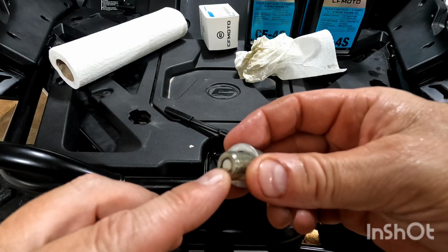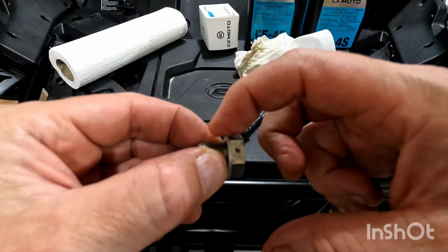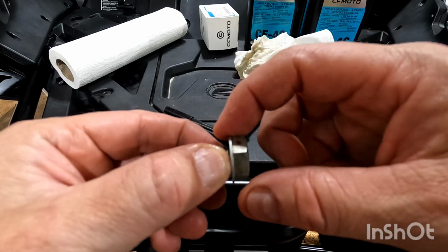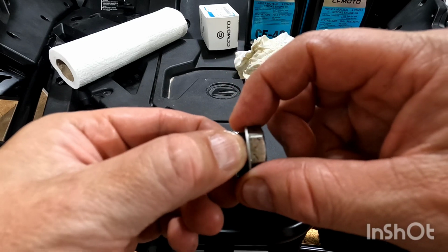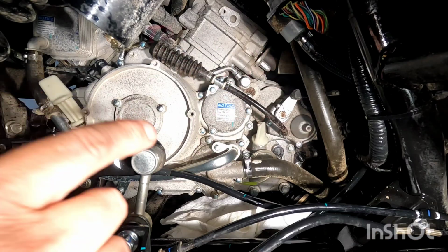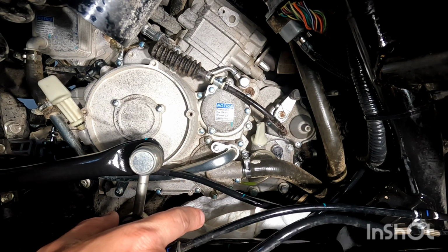We got that magnetic surface all clean. You're going to want a new crush washer. Always check to make sure the old crush washer is not stuck where you drain the oil underneath the motor, because a lot of people will leave the old one on and it will start leaking. So we're going to reinstall this. Once we got the oil plug in nice and snug, again, don't over tighten it.